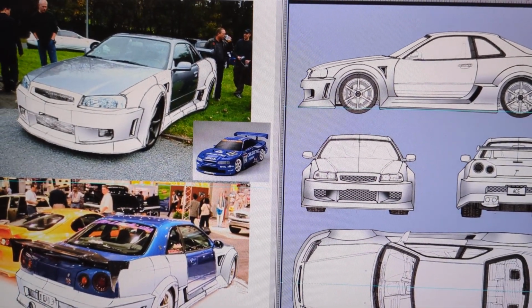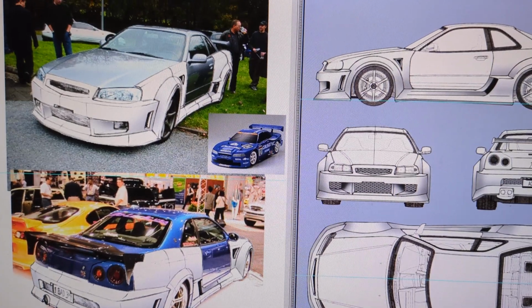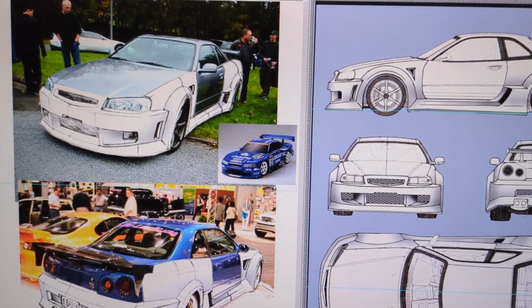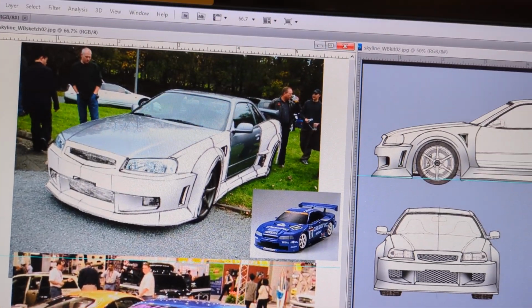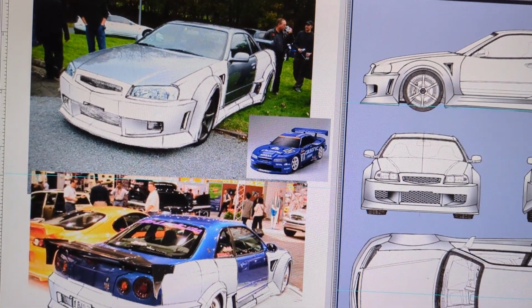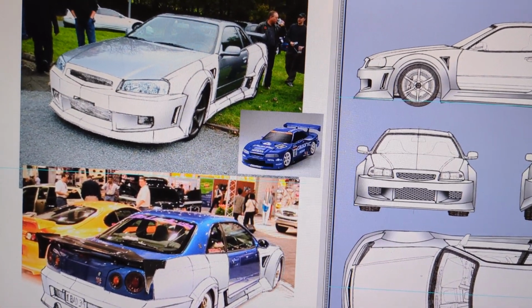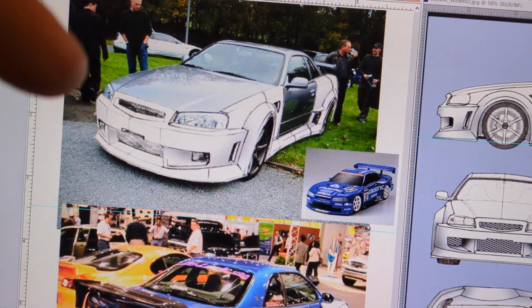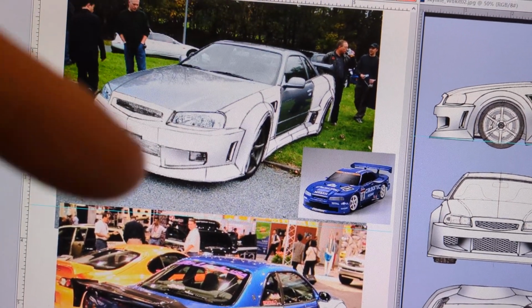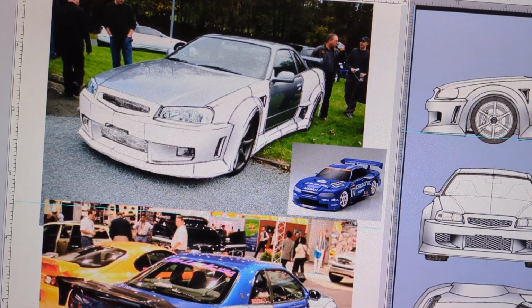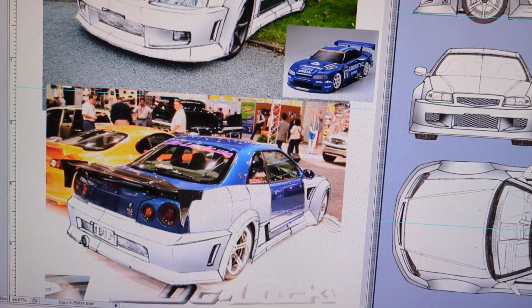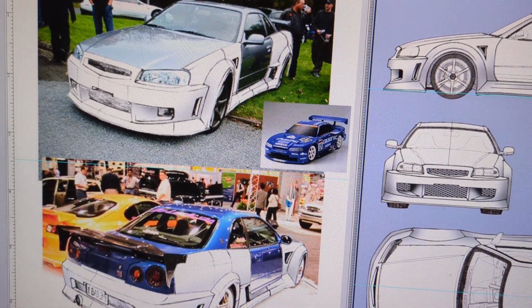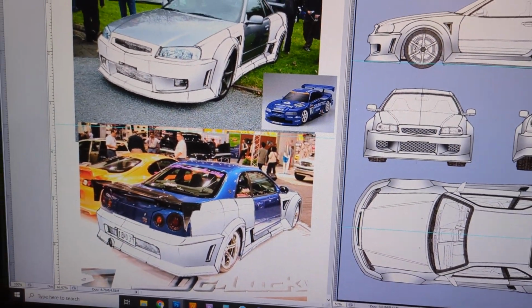If we didn't get any 3D reference from the manufacturer, which we rarely ever did, we actually would go out and buy a die-cast car. And they had a 3D digitizing pen, and they would paint the car white, draw a bunch of grid lines all over it, and then go point by point and get an approximation, like a point cloud in 3D space of what the car should look like. And then that was used, along with photo reference, to model the car. So most of the time it was like that.